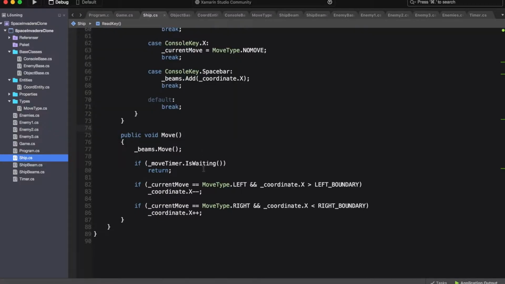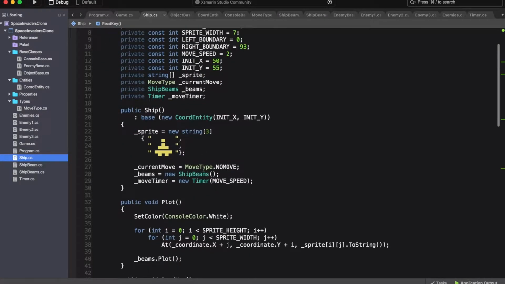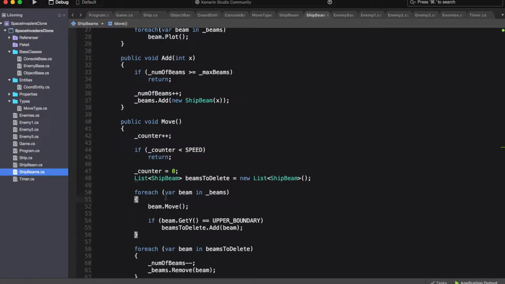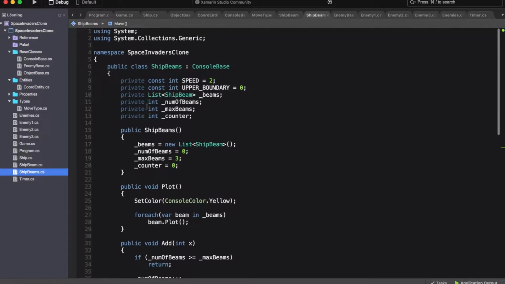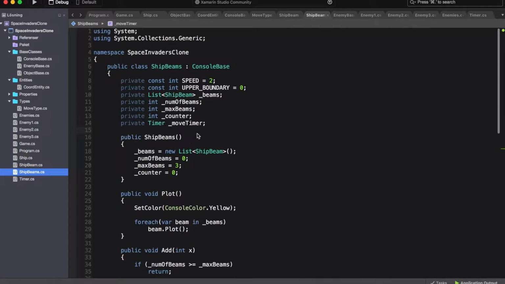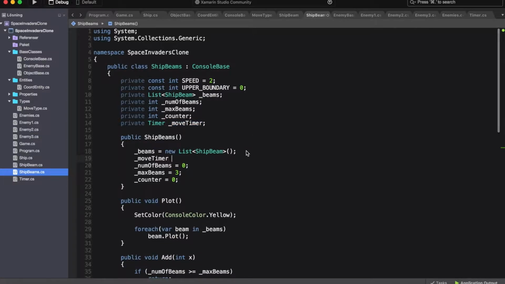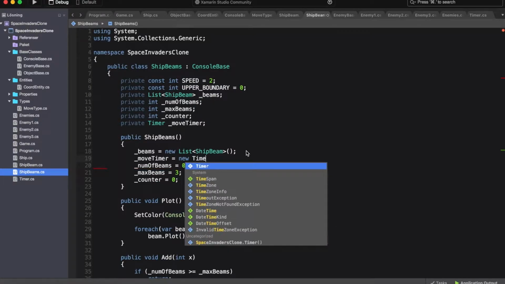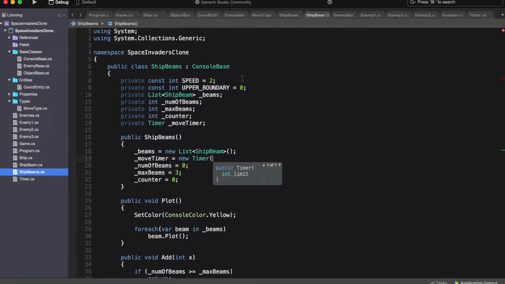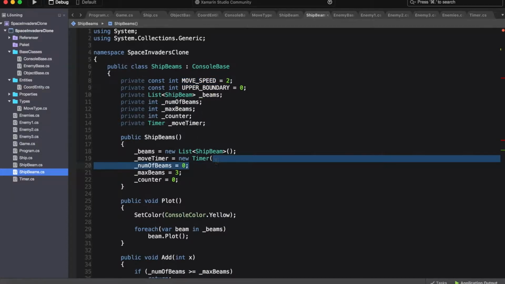Now, let's copy this and go to the ship beams. Same thing here. We need a new instance of a timer in the ship beams class, move timer. In the constructor, create an instance of the move timer, and the argument will be the speed. Let's change that to move speed for now. 2.